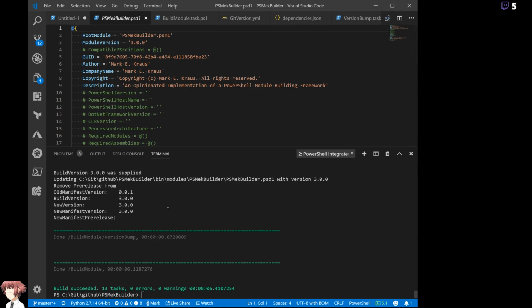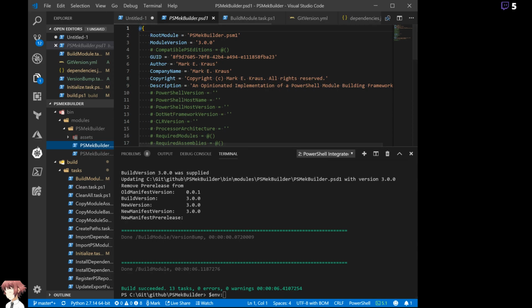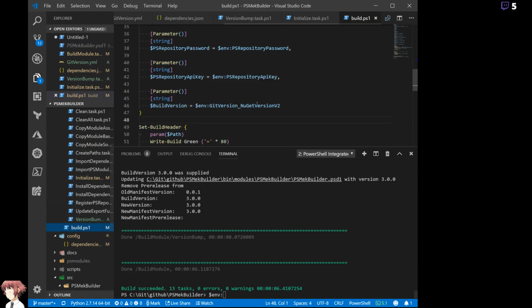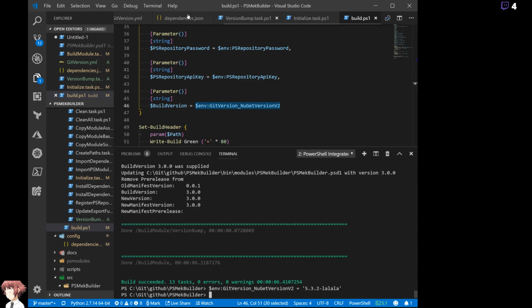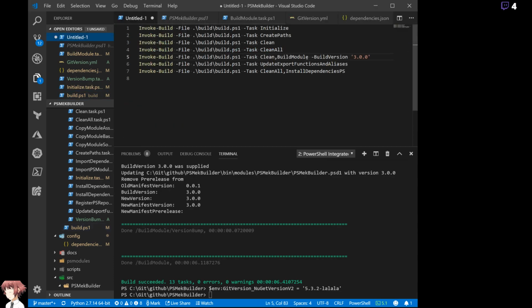So the next thing I need to do is also do the env. Copy this out of the build PS1. I'm going to set this to a couple of values and try. Equal 5.3.2-la-la-la, and then run our code without supplying a build version.